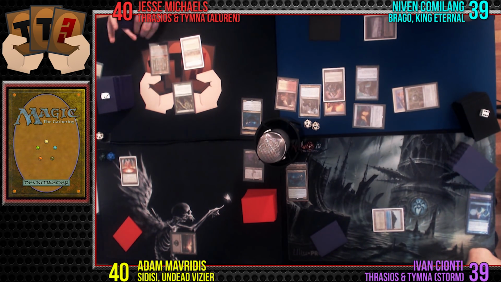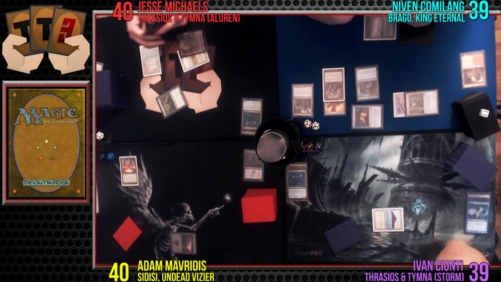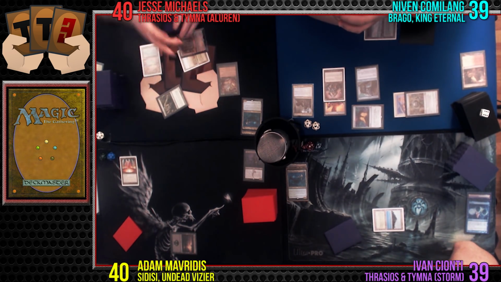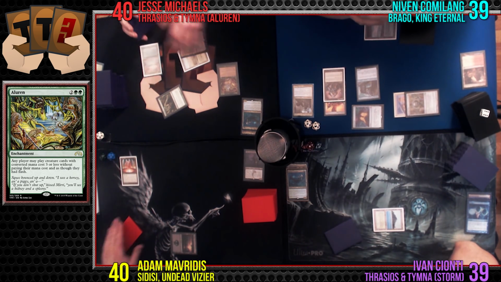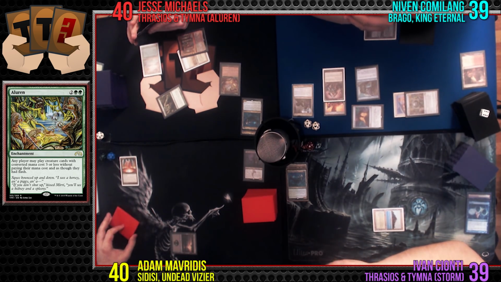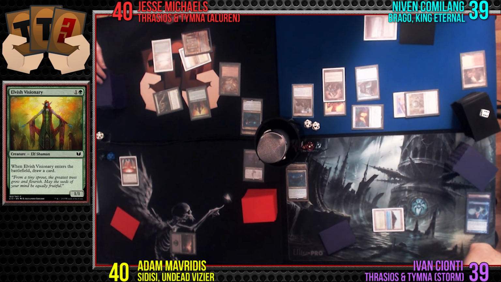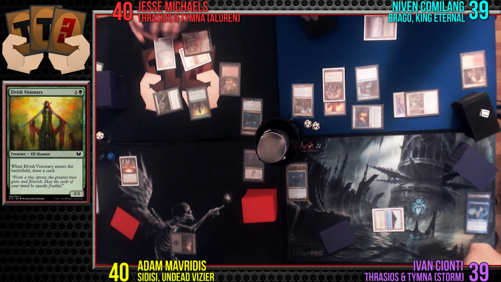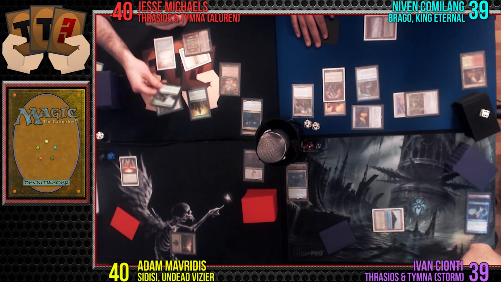Crack Flooded Strand. So I'm going to go ahead and pay 4 for Learn. Any responses? No response from me. Next step. Elvish Visionary. I'll draw a card. Well, you're assuming no one has responses to the Elvish Visionary. Elvish Visionary on the stack, you should have said.